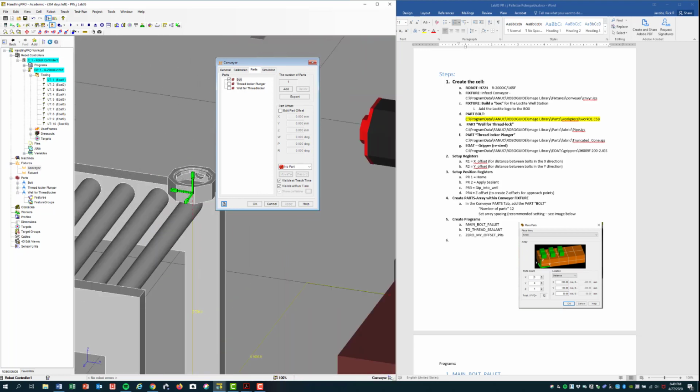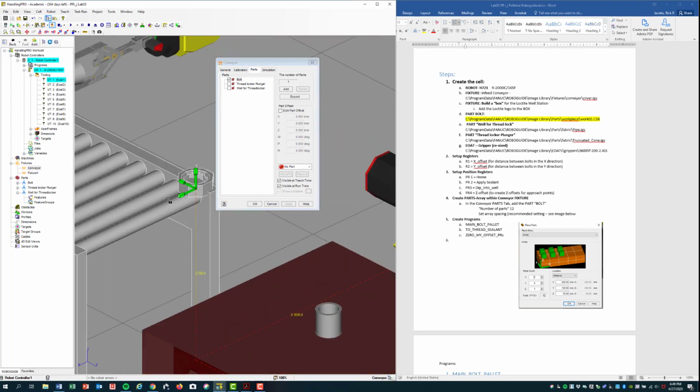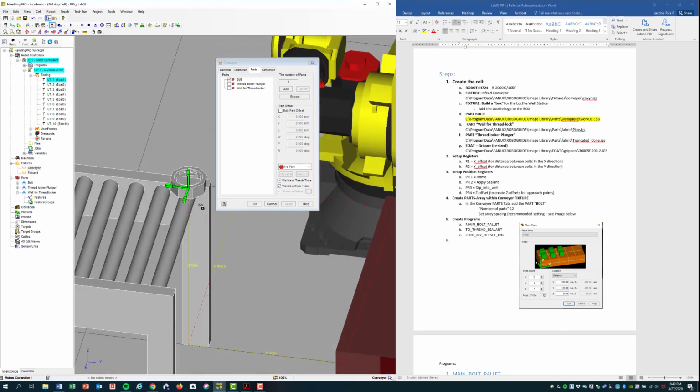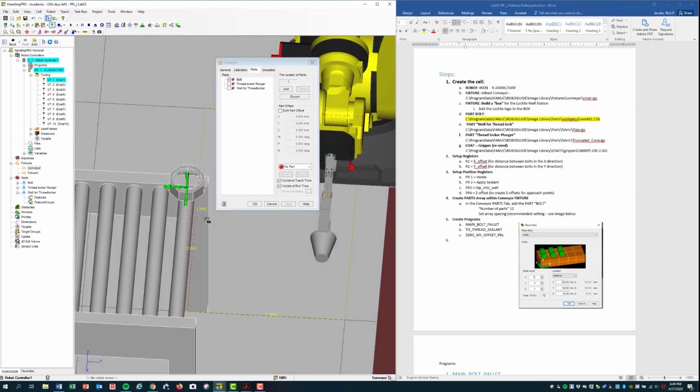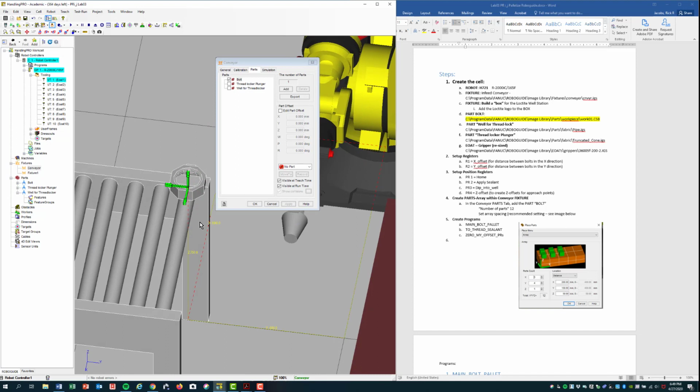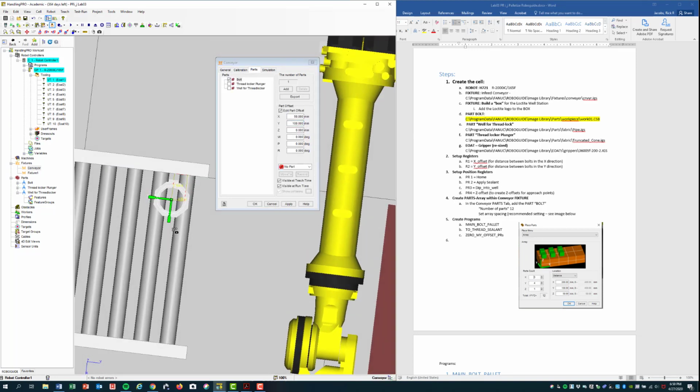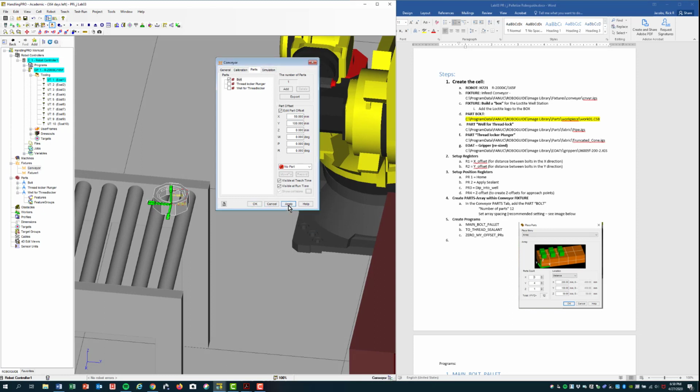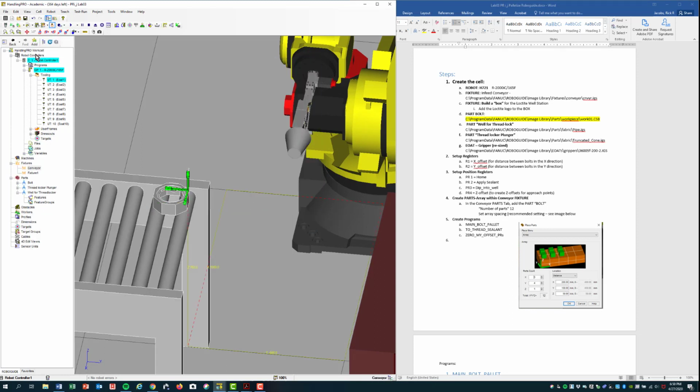We'll see it's just a little off. It's not in the right location. So we'll put it more in the place where we want it to be, to represent the array or the pallet that we're going to have on the conveyor. I'm going to edit the part offset, change the X to about 50 and the Y to about 100. That should be good for us right about there. I'm going to save for good measure.